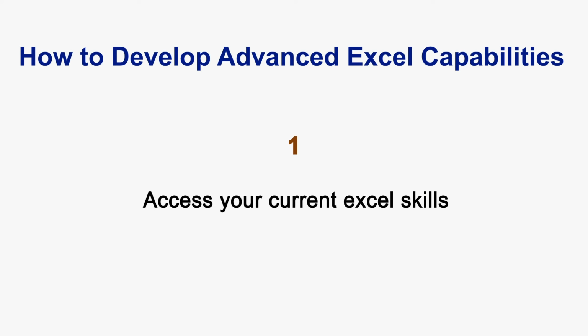Great. Now, in order to systematically develop my capabilities in the space of advanced Excel, could you please shed more light on the steps that perhaps I need to follow as a professional? There are so many steps that you can follow, but I'm just going to share the three main steps. The first step is to assess your current Excel skills. You can do this by identifying your weaknesses and strengths, and doing a self-evaluation and noting it down.